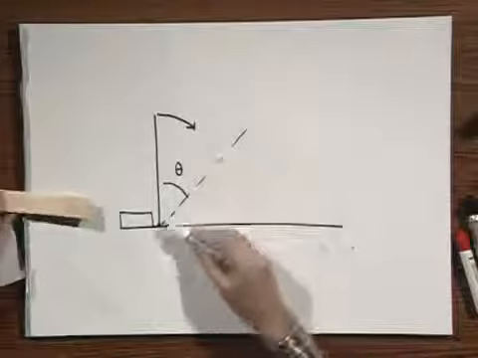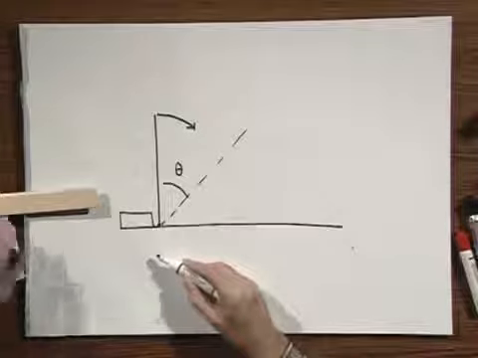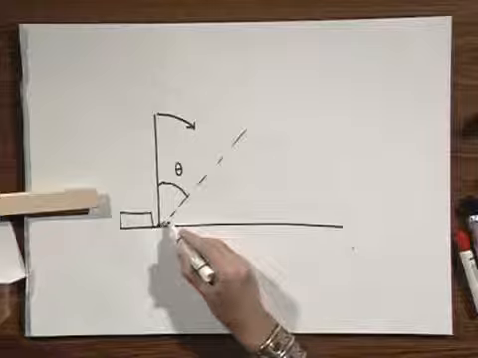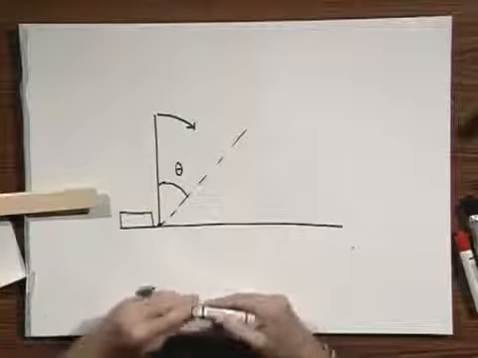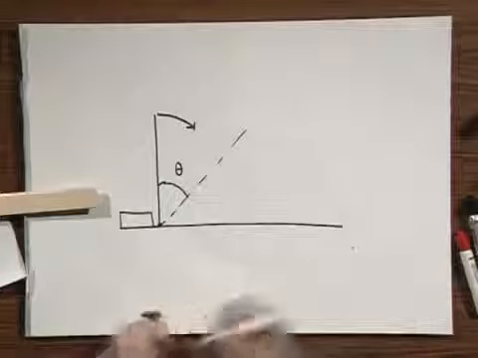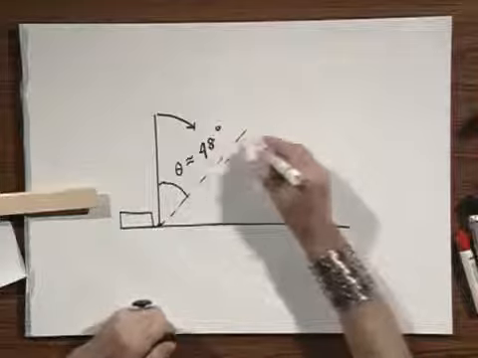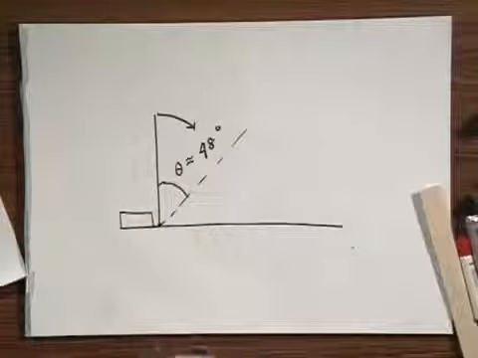As it is falling, the ruler is pushing against this block, and the block is pushing back. But there comes a time that that force goes to 0, and that the ruler will let go and start sliding in this direction. And you may all have seen that. And it just so happens that that angle is exactly the same. That is also about 48 degrees. The cosine of that angle is also 2/3.